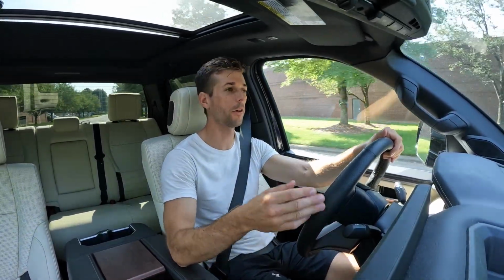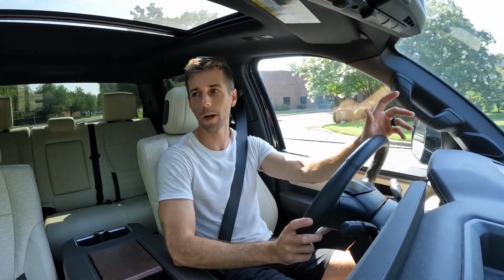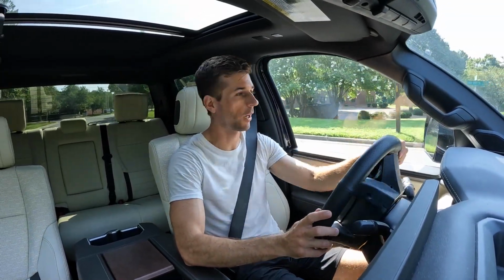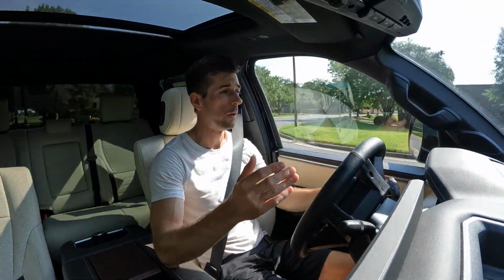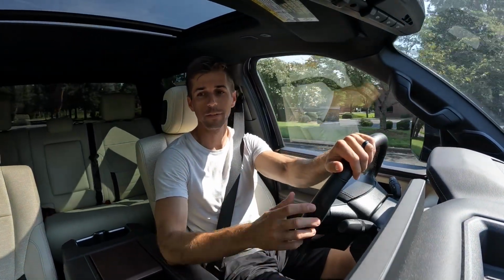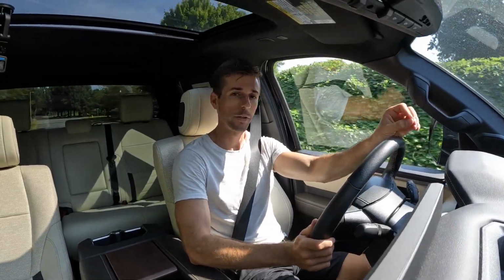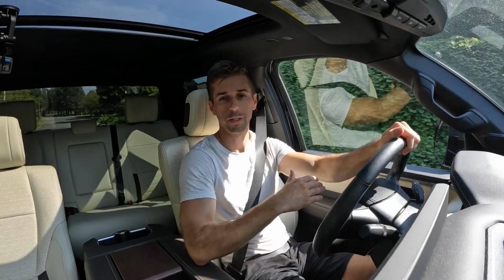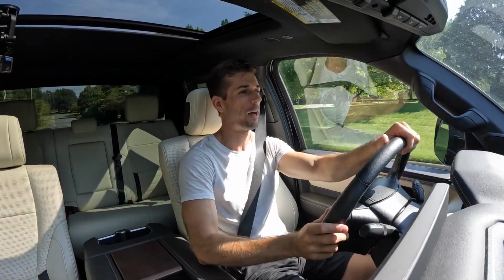I'll be buying my 3rd Toyota Tacoma very shortly. And if and when I need to upgrade it to a larger truck, the Tundra is definitely on my radar. I drove a TRD Pro a couple weeks ago. I've been in the 1794 before, so now that we are in another one here, it's really cool to check out the different trim levels because there's a huge price range and options just depending on what you'd like to get out of your truck.